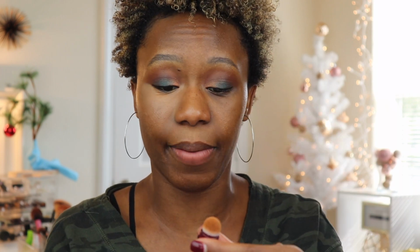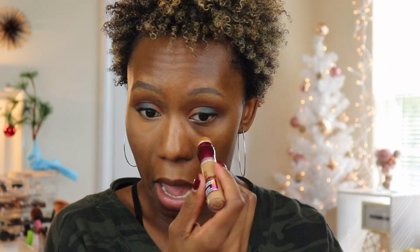Charlotte Tilbury on this side. Then I'm going to wipe off my concealer brush, clean that up real quick. Now we're going to go in with the Maybelline side here, the Instant Age Rewind. Same gist, it has that soft sponge tip. And this is coming in at a whopping, I want to say maybe $9 to $10. Not super expensive whatsoever. And I got mine in the shade Caramel. The shade above it was just a little bit too dark for the under eye area. So we're gonna pat this on.